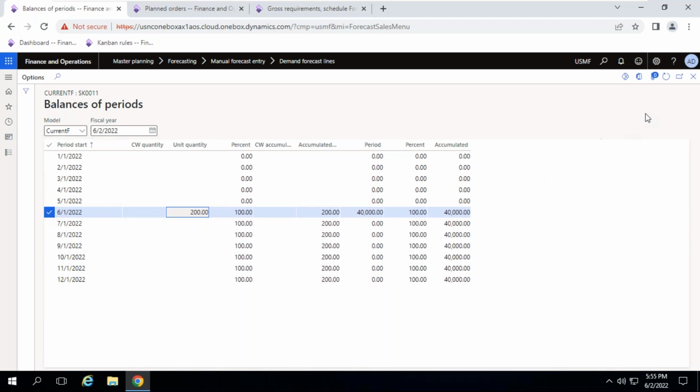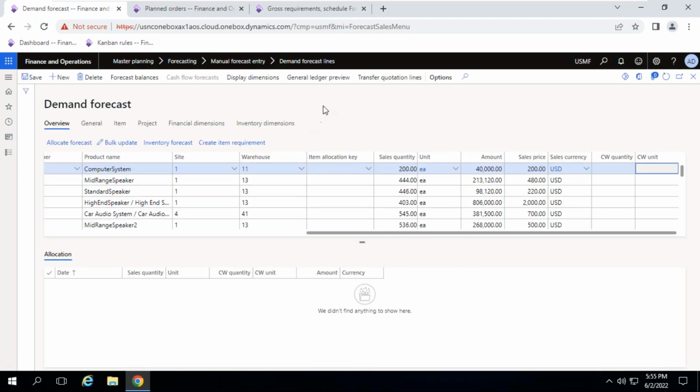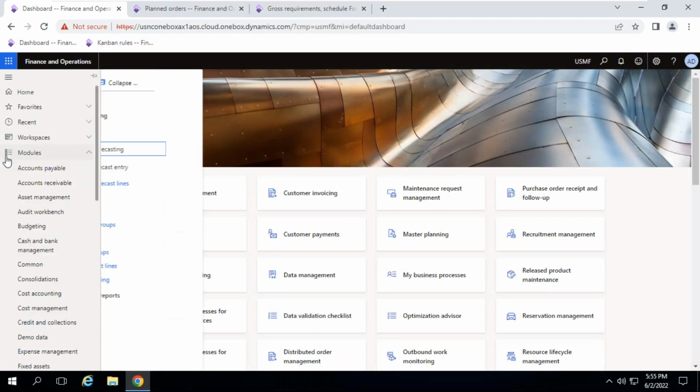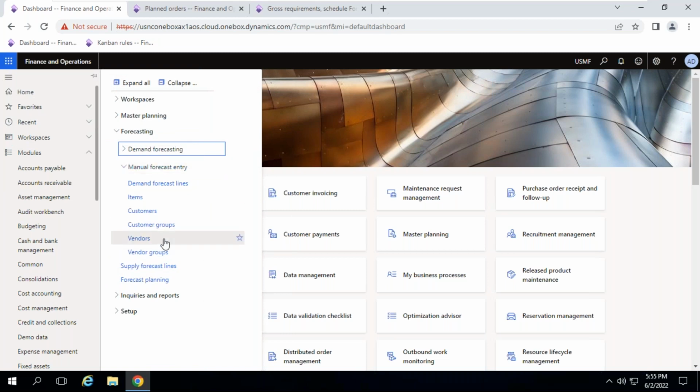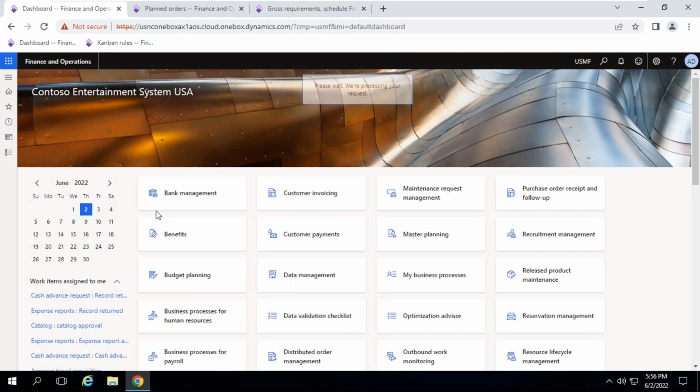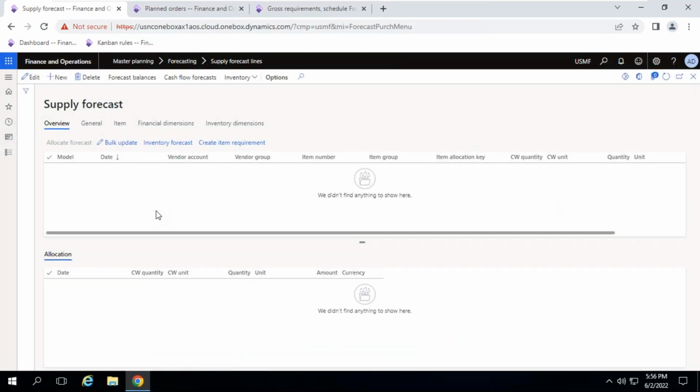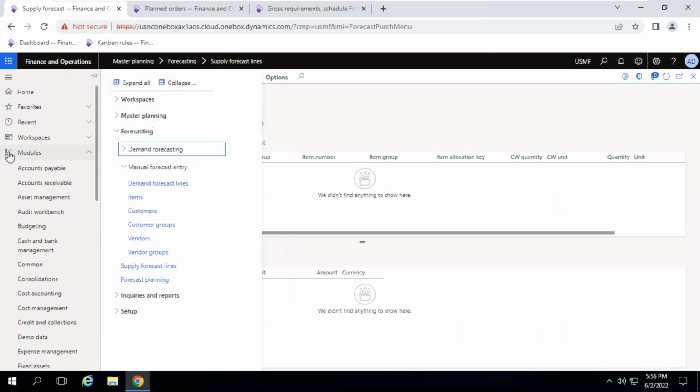Right, this is forecast plans. I will verify this one.